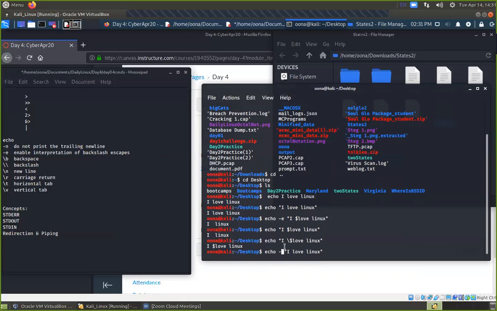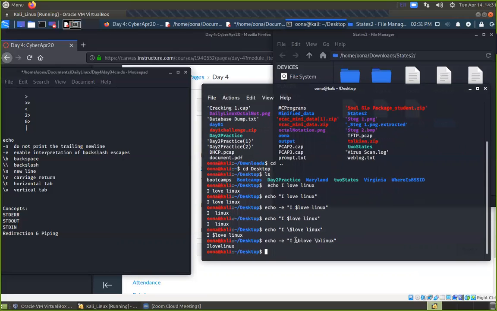Okay. So there are other things that you could do if you add the -e option. Maybe I will do \b and see what happens to it. I've gotten rid of the spaces. \b is backspace. So the command line is not reading \b at all.